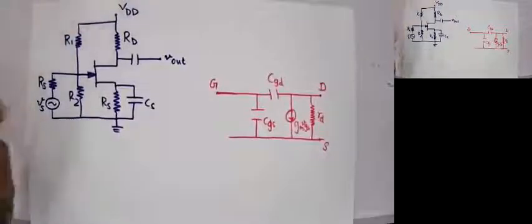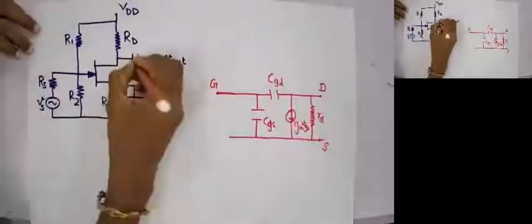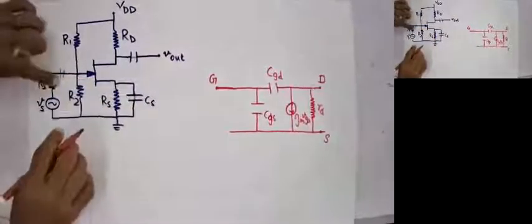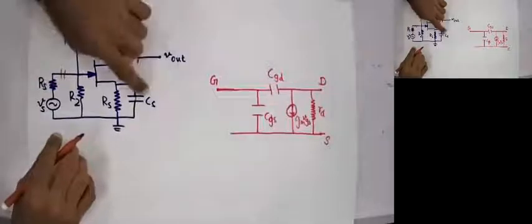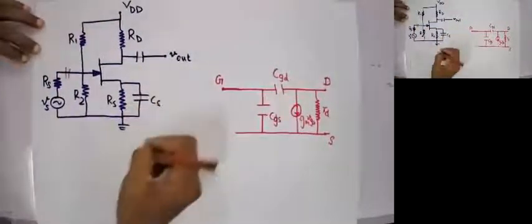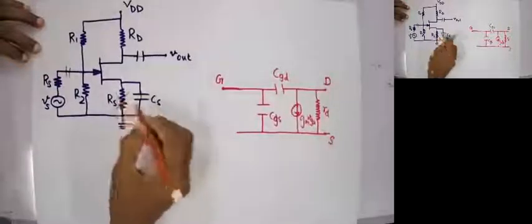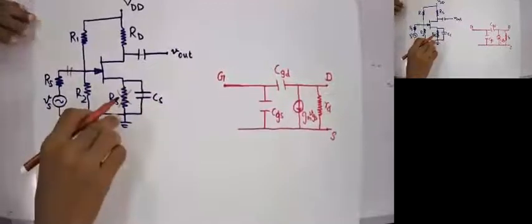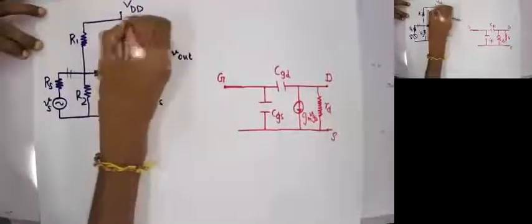Okay, now we'll do the measurements here. First, what we need to do is short circuit. Of course, there will be a capacitance here, input filtering capacitor, output filtering capacitor, and bypass capacitor. So just short circuit all the capacitors. While you are short circuiting, RS will be removed since you have a short circuited parallel path. And then, of course, we need to ground VDD. So you can ground this one, ground this one. So simply this will be removed.